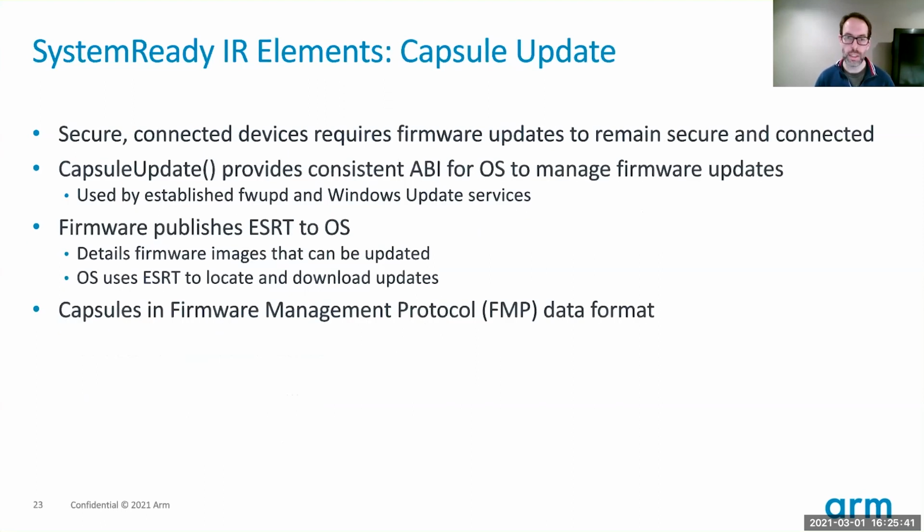Capsule update is required, and this is a new one that's just been added. If you're building a secure network device, in order to keep it secure and connected, you need to update the firmware. Capsule update is a common ABI that's already used by both Windows Update and the fwupd project for delivering new updates to devices. And so this is just a core part of how to build a device.